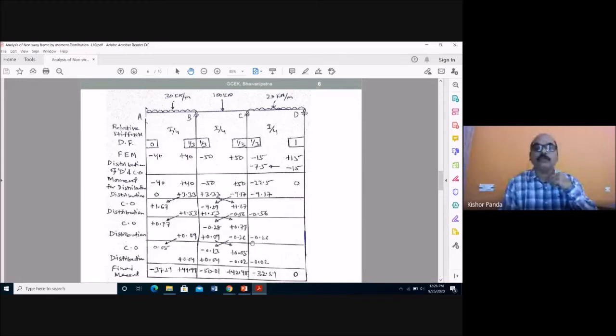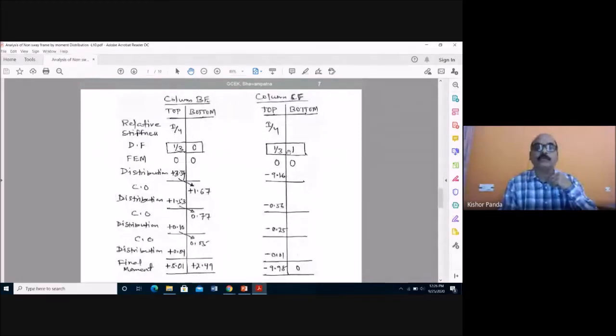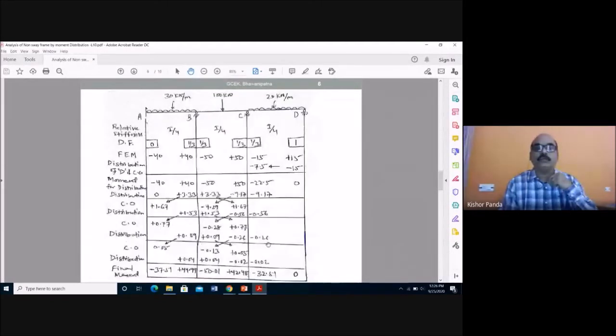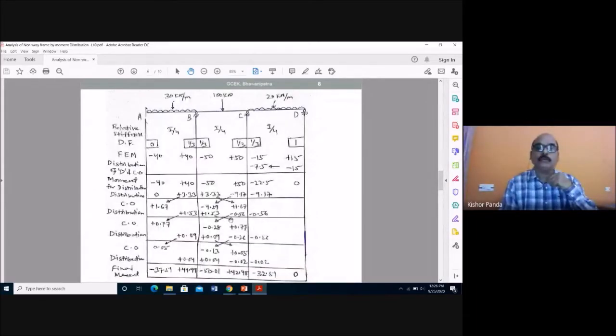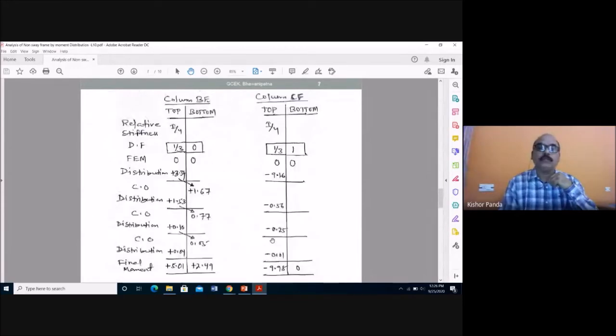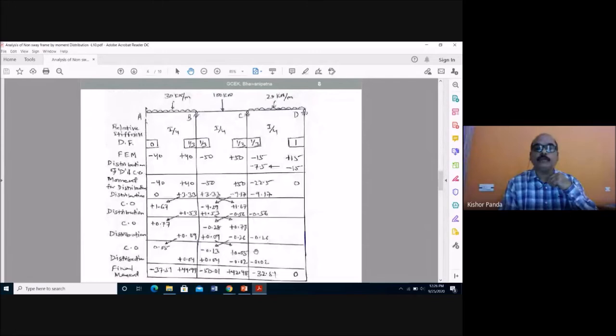And also for the vertical member, 0.77 into 1 by 3, minus 0.25. Because you are taking here 0.26, 0.25, the summation is equal to this one. That's why I am taking 0.25 here. If you take minus 0.26, then you will get some fractional error: 0.78. So the summation will come 0.78 minus 0.78. That's why the distributed moment is equal to the undistributed, or unbalanced, moment. So the process is over.